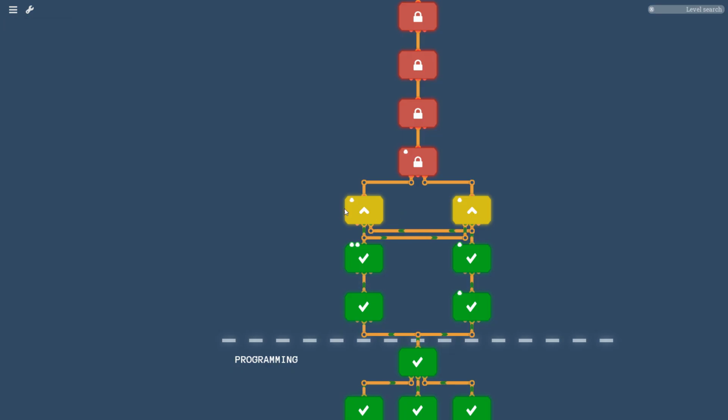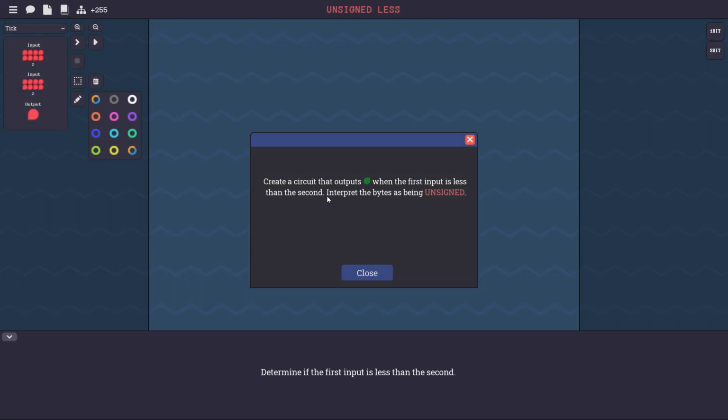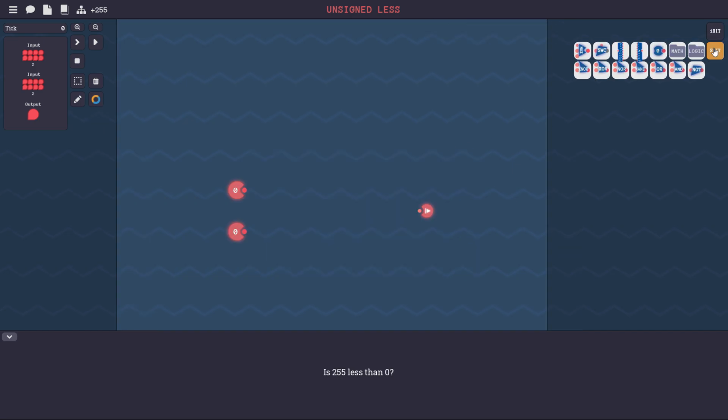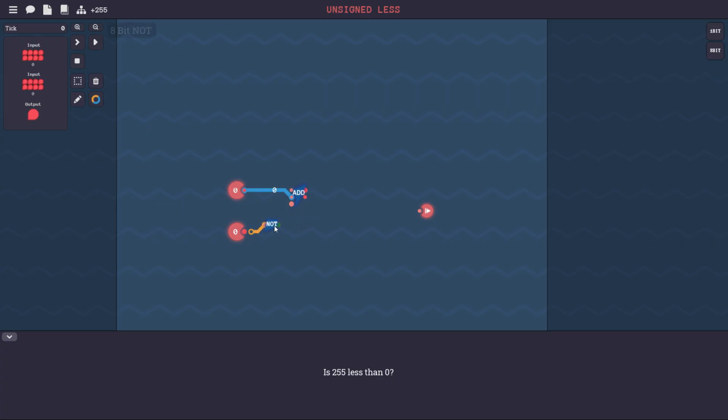Okay, next up, unsigned less and signed less. Let's start with unsigned less. Create a circuit that outputs green when the first input is less than the second. Interpret the bytes as being unsigned. Okay, so I should just be able to add this one, and then we will not this one.